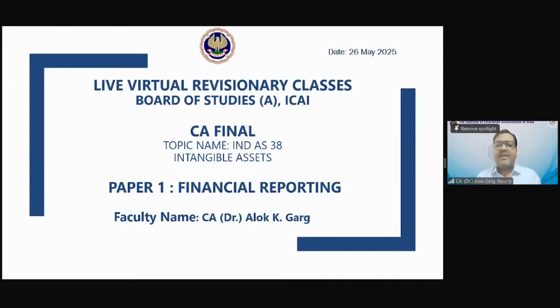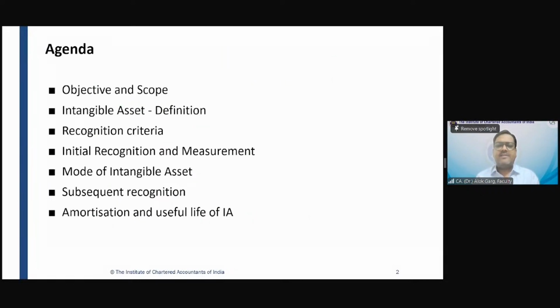And this standard Ind AS 38 Intangible Asset is again an important standard from the examination perspective as well as the real life perspective. So friends, in this standard, we will discuss the objective and scope, not much relevant, but yes, we'll focus on the definition part. Recognition criteria we'll discuss. As I told you, there are 4 pillars of the accounting standards: recognition, measurement, presentation, disclosure. So every asset-based, liability-based, income-based or expense-based standard talks about the recognition concept, measurement concept, presentation concept, and disclosure concept, right?